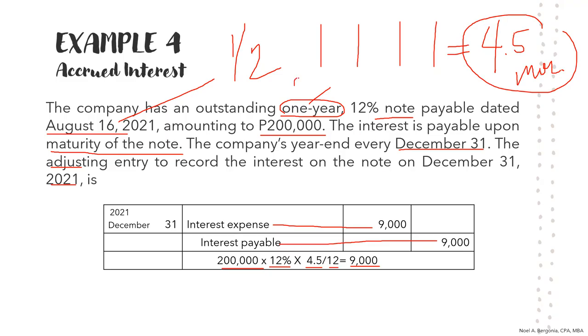Okay? Sir, paano yan kung 2 years po yung nakalagay? Yung promissory note ay babayaran after 2 years. So, are we going to convert this 12 months into 24 months? No pa rin. Bakit? Kasi ang basis nga ng denominator natin is yung interest rate natin and the interest rate is actually again good for 1 year only. Okay? So, good for 1 year lang. Kaya whether 2 years, 3 years, 4 years, the interest rate is good for 1 year. So, that will serve as your denominator, no? The number of months. Okay? So that's our example number 4, again related to interest. So I hope nasusundan nyo na ha, there is an expense being used and then hindi pa tayo bayad kaya tayo merong payable.